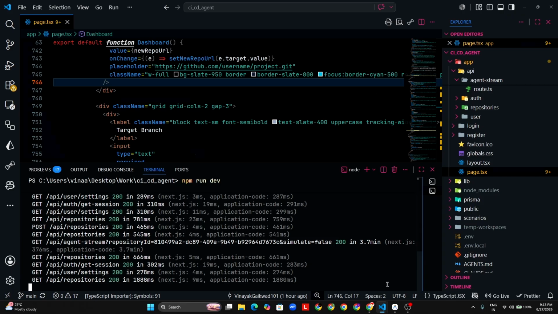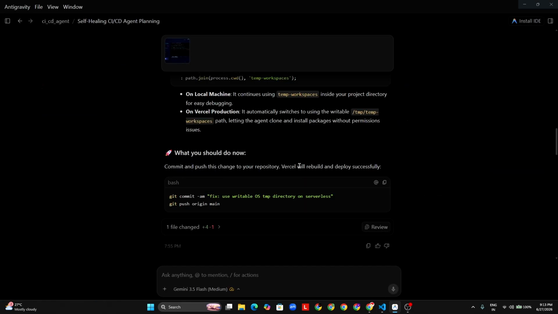Also, for development of this project, we have used Anti-Gravity, which was used for bug fixing and documentation. This project was deployed on Vercel, which is serverless. So it gave us the serverless options for deployment of our backend, which means the file system was not touchable. So we used Anti-Gravity to smartly get over that issue. What we did was we used the temporary file system to create temporary files in the temp folder, and this allowed us to manage the code differences perfectly.